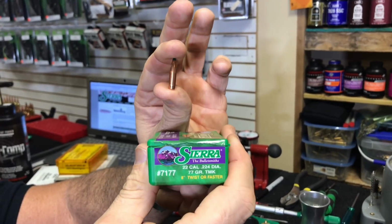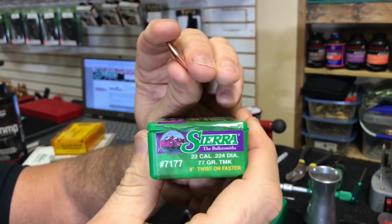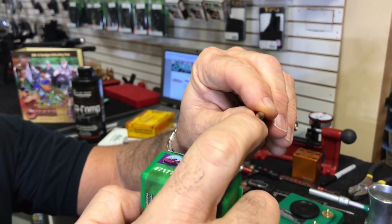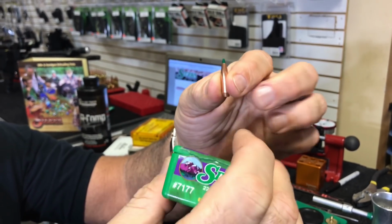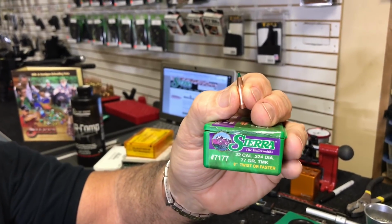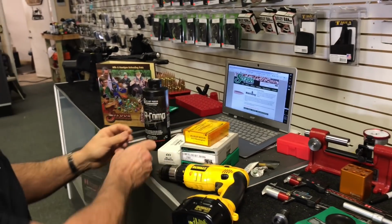Okay guys, I got on the Sierra website today and read a little bit about these new tipped Match King 77s. These bullets are a little bit longer than usual. They said a lot of the seating plugs were leaving rings around them on highly compressed loads. It's not hard to compress these loads, especially with stick powder. With about 23 grains or higher, you're going to get probably a compressed load. So that's why I picked 22.5. Sierra gave a little fix for these bullets, so I'm going to show you how I fixed my seating plug.